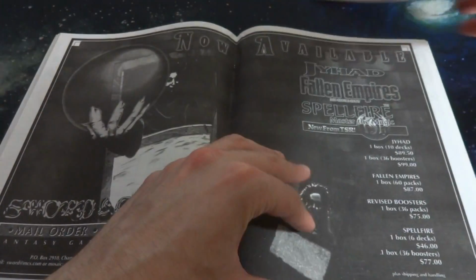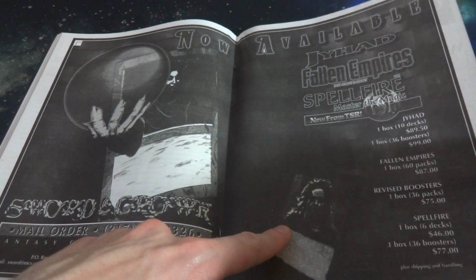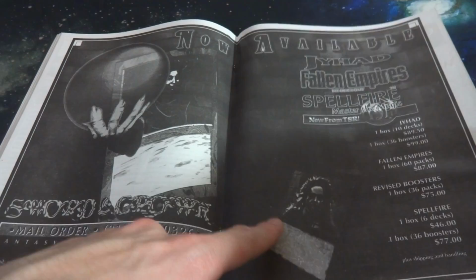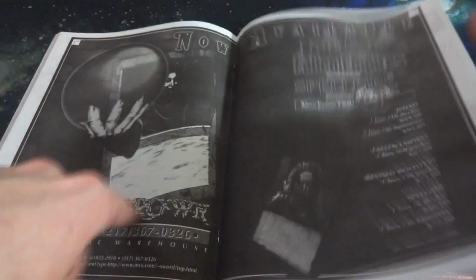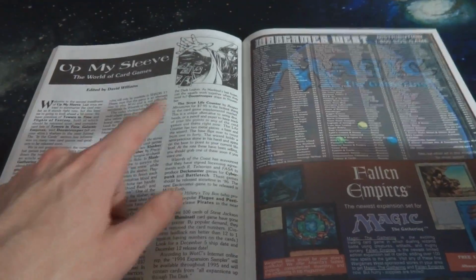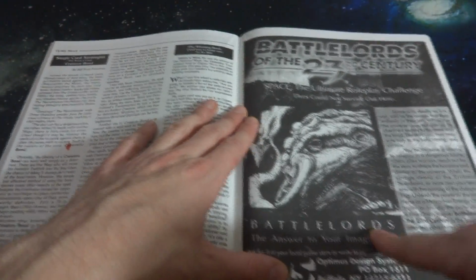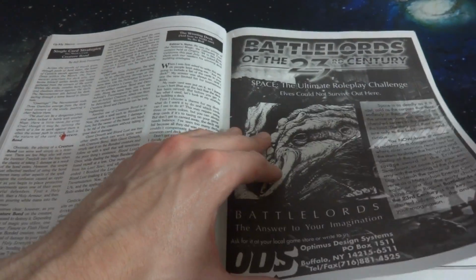Good for them. Got Jihad, Fallen Empires, Spellfire. Got the, what is this, that crazy witch creature for Magic the Gathering. Very cool. A distributor right there. Fallen Empires, up my sleeve. Talks about cards. Got this wizard with a bunch of cards popping out of his sleeves. Crazy looking art. Battle Lords. The Answer to Your Imagination.